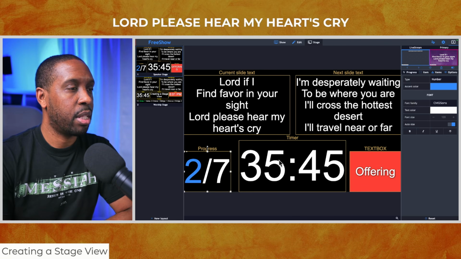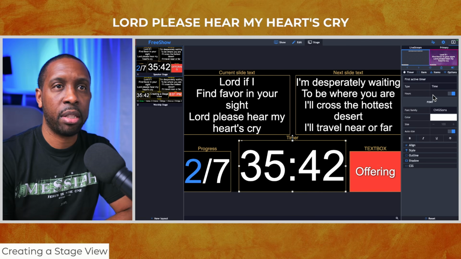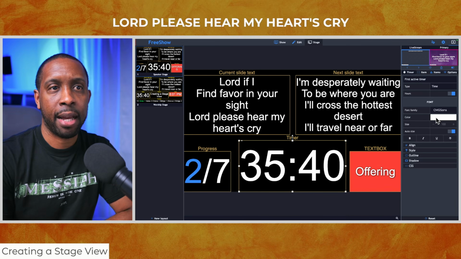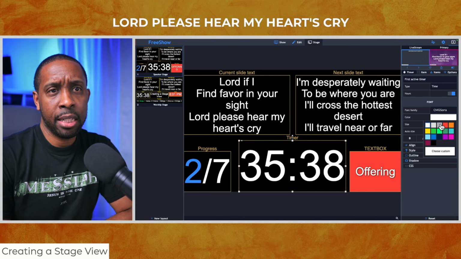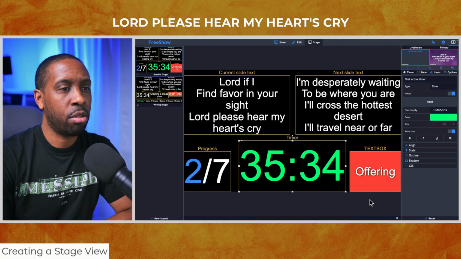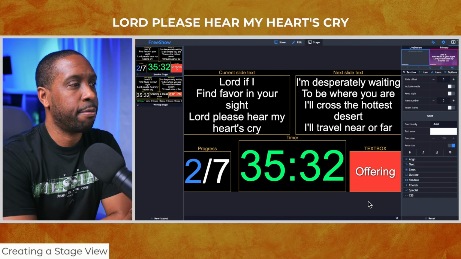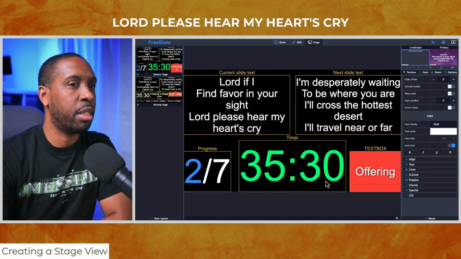Perfect. So when I slide 207, I'm gonna make this timer be a little bit different color so it stands out and not getting lost. I like yellow, maybe green. We can do green. I'll do green. I like green. Green stands out. All right. So we can see everything really clear.